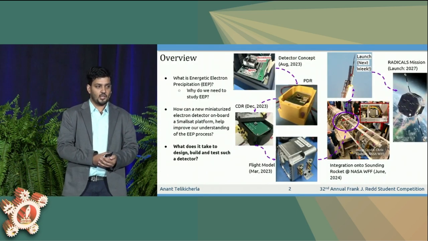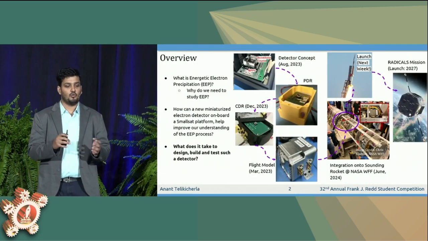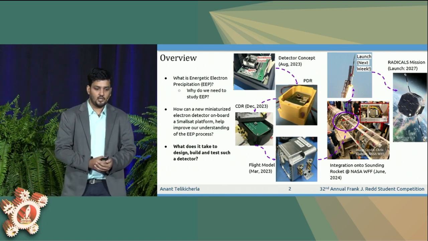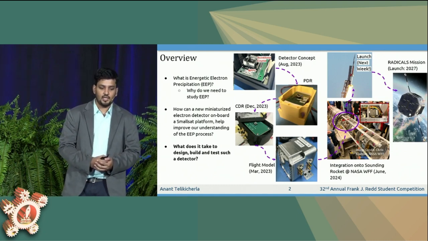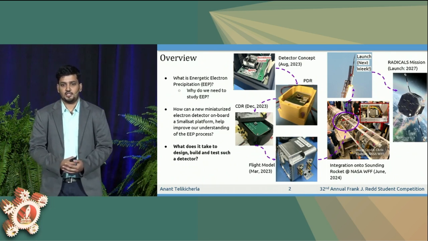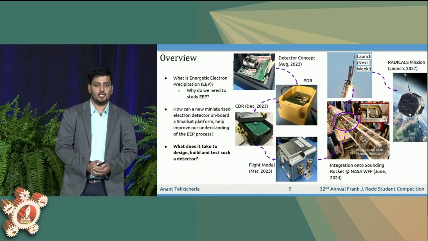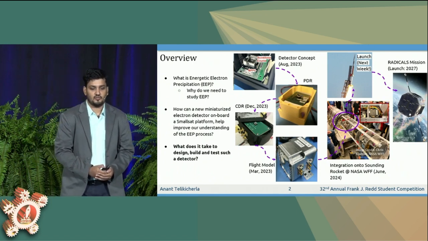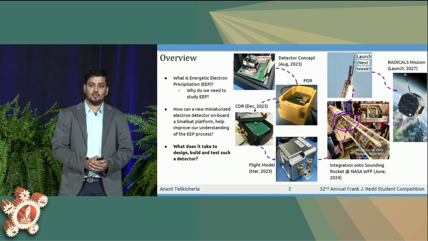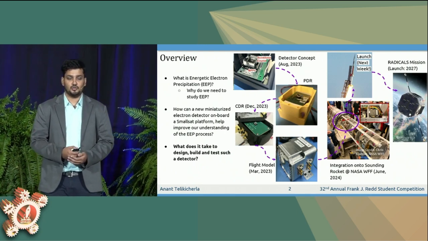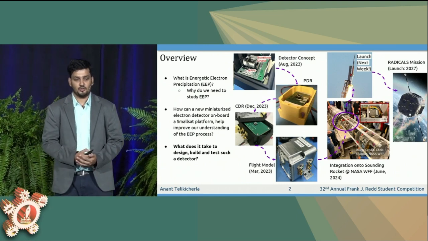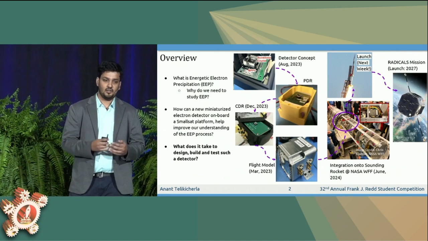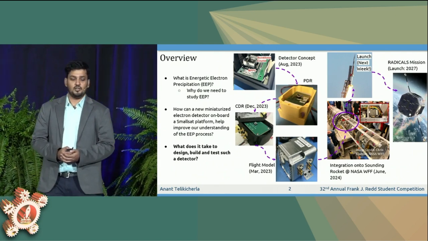how we made it. This slide shows an overall overview of the detector. It was conceptualized about a year ago. Then we went through a process of designing it through the different stages of PDR, CDR, making a detector. We got a flight opportunity on a NASA sounding rocket from the Wallops Flight Facility, which I'll be explaining more. We integrated on that rocket. I was there in June. Then we're planning to launch it, which is next week. After finishing this, I'll be going there to participate in the launch. And then eventually, if it works well, we'll fly it on the Radicals mission.